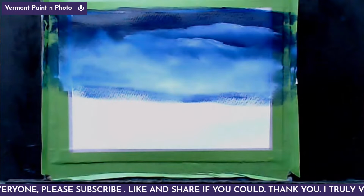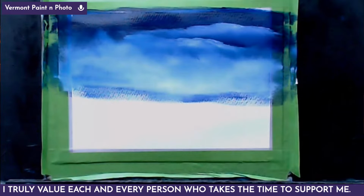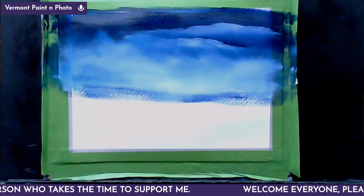My camera's freaking out, so I don't think it likes being where it is sometimes. I don't think it likes the light around it.